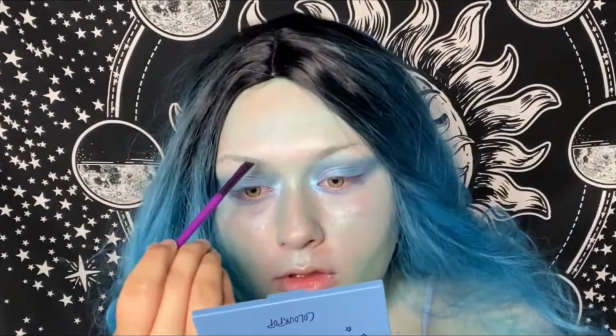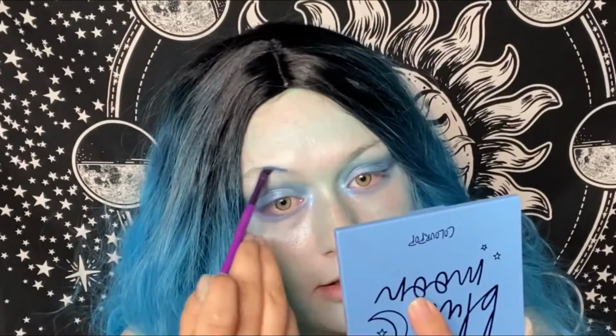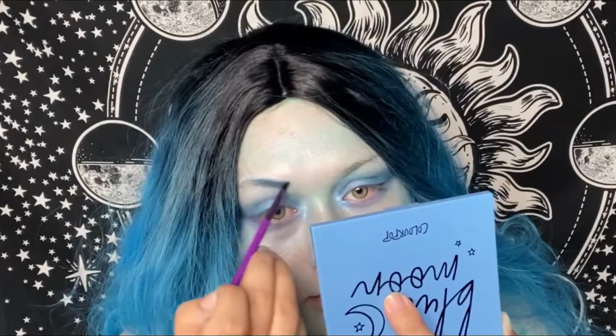So now we're gonna do the brows. I bet you were wondering when I would do those. And we are going to go into the color Fine China, which is this matte blue. And just fill in your brows however you see fit. So I'm just gonna do them like I normally do.